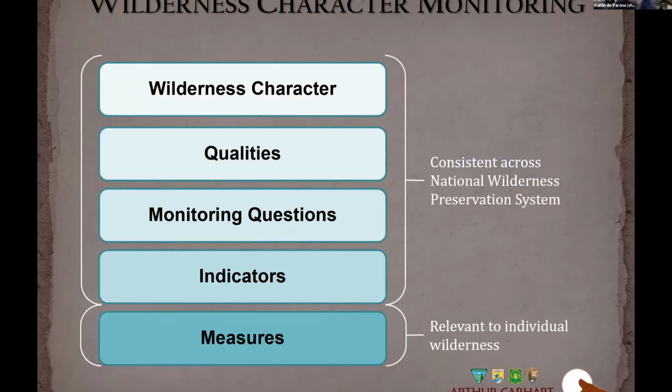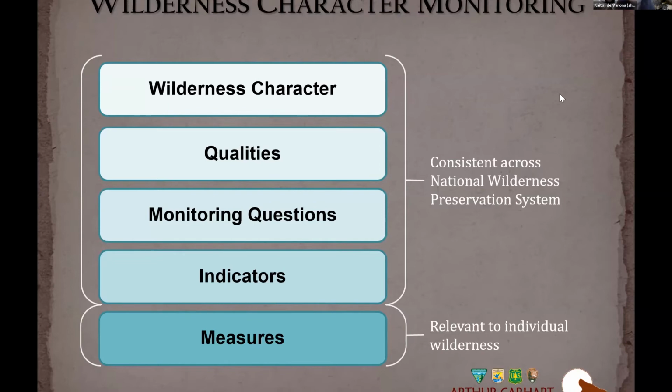So here's part of that framework that I've been mentioning. Wilderness character is not defined in the Wilderness Act, as Julie said, but it was defined by that interagency team, an agreed upon definition of what wilderness character is and what it incorporates. And then we have the 5 qualities of wilderness character, also standard across all 4 agencies, defined very well in Keeping It Wild 2, worth a read over and over to really get a great understanding of what those 5 qualities are. Then we have our monitoring questions, and those are all also standard.